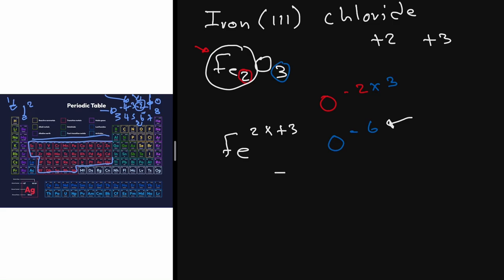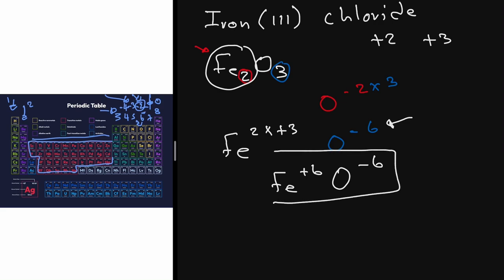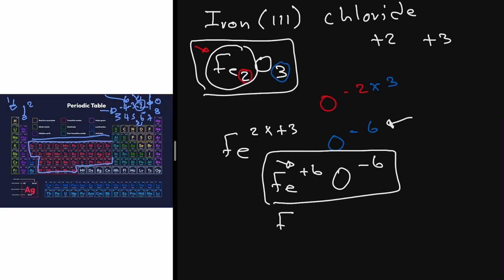So that means if we have iron positive 6 and also oxygen negative 6, therefore these are going to bond together and form this Fe2O3. But now remember, this iron 6 here consists of 2 irons. The one iron that we have is the one that has positive 3. And then also the oxygens, we have 3 oxygens, but with negative 2.